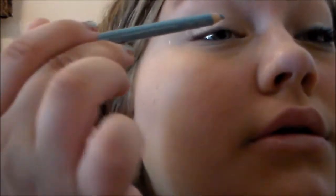This look is very simple. All it is is one lid color and a pop of color as an eyeliner. This is my go-to look for March, definitely. This is all I've been doing in March. So I will just show you guys how I'm doing it.